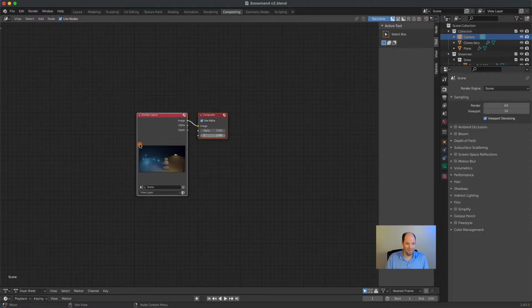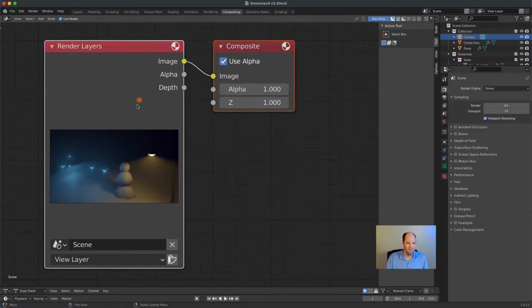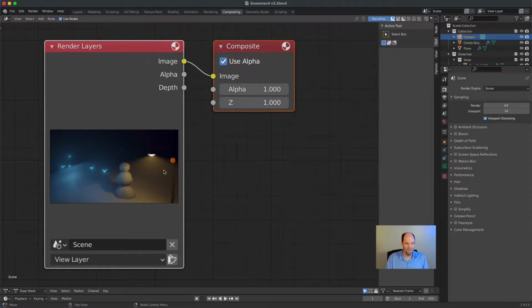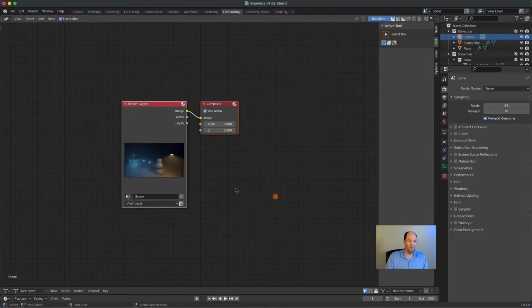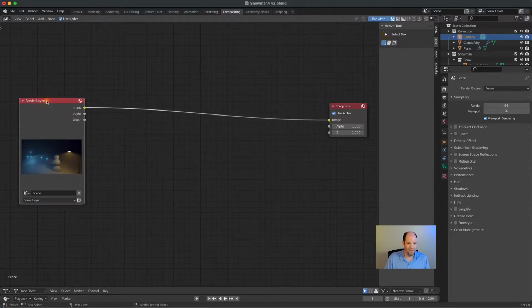And look at what happens, there are two things. One says composite, and one says render layers. This is the output of what we rendered, and all the composite node does is send it back to the render layer, so that our render output looks like whatever the final product of everything we're going to do is. So we need both of these because we want this to appear in our rendered window eventually when we get back to that. But we're going to edit this a little bit first, and we're working with nodes, so we can do all the same node stuff that we're used to.